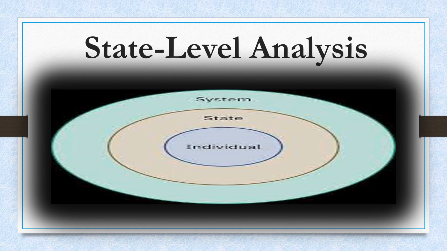State level analysis focuses on the nation state and the internal process of the state as the key determinant of world politics. This is a state centric approach to international relations, while the earlier system level analysis believed that state behavior is a product of the compulsions of the system. This approach believes that the states have a far greater independence in their decision making.